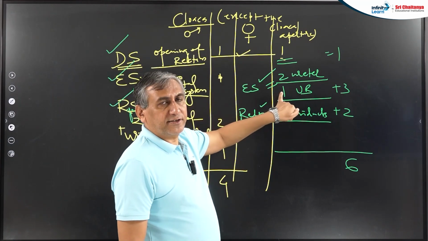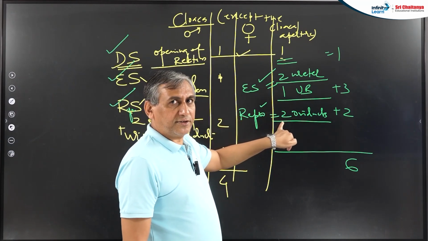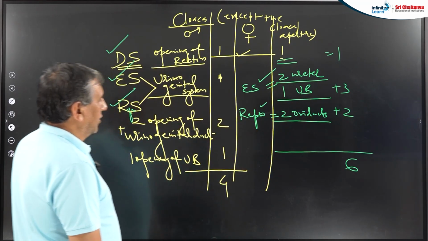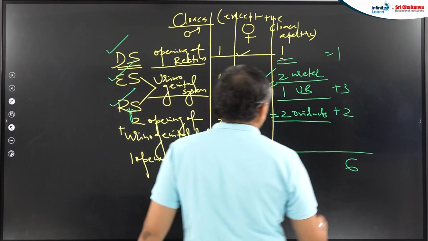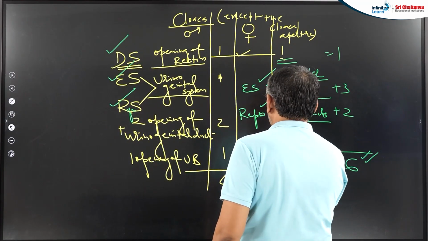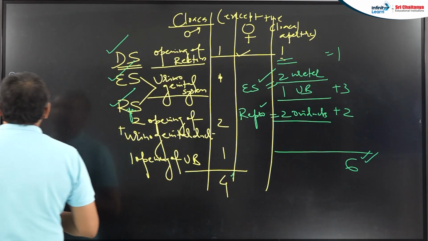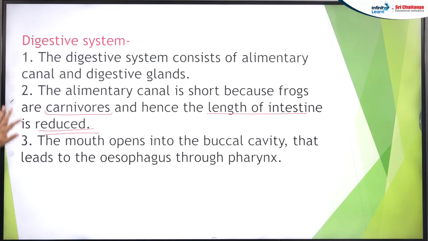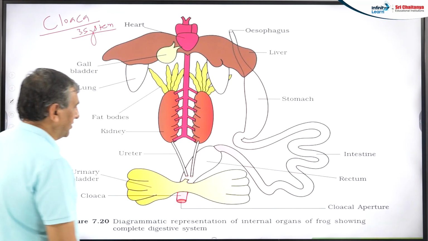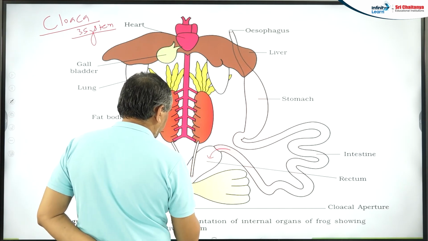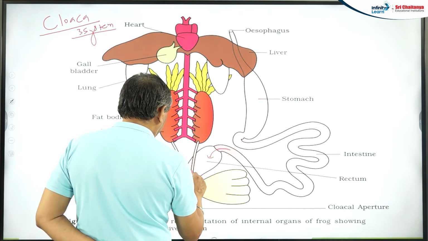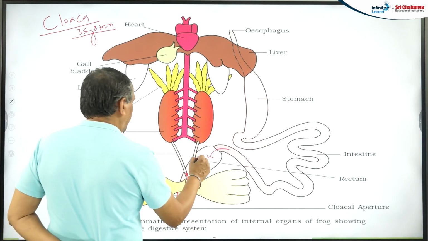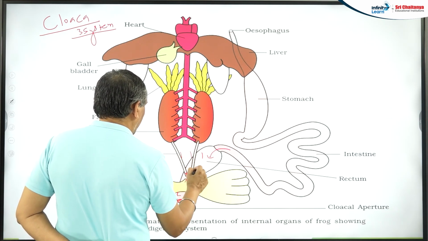In female frog, excretory system is separate, reproductive system is separate. So there are 3 openings of the excretory system and 2 openings of oviduct. So total openings except the cloacal aperture in cloaca: in female frog 6, in male frog 4. This is one very important phenomenon that you have to remember. Okay, so I said about the number of openings. This diagram is saying, if you will see, this is the rectum, these are the 2 urinogenital ducts, this is the one opening of urinary bladder. So how many openings? 1 plus 1, 2, and this one, 4.